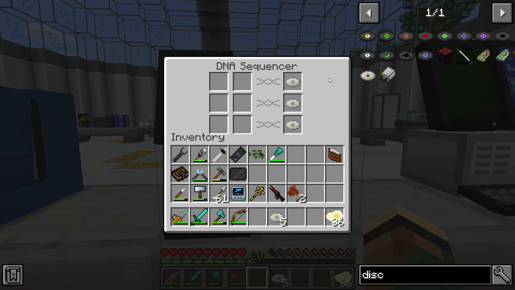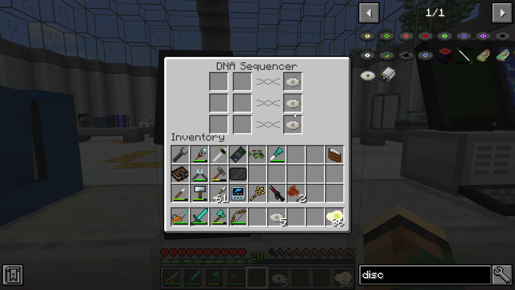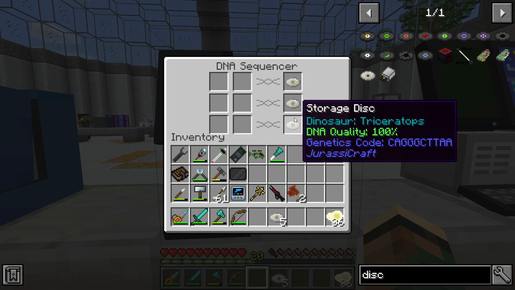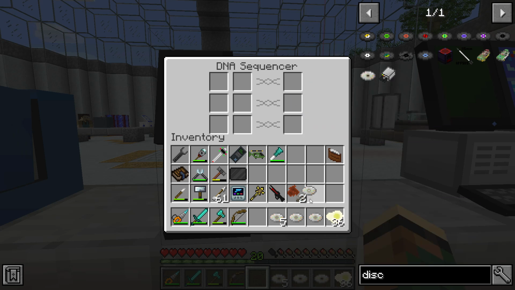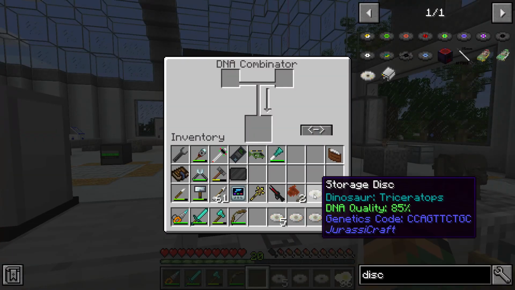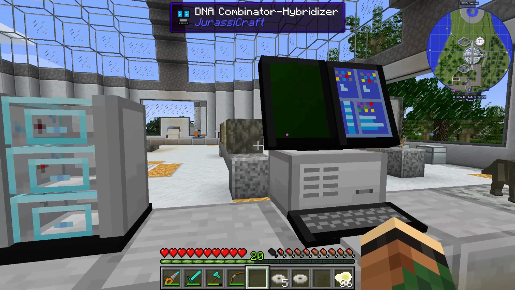Here we go. Now, this is going to give you a storage disk with a certain percentage of the DNA quality. It's very rare that you actually get 100% like we have here. So I'm just going to show you what happens if you don't get 100%. All you need to do, throw the 2 discs into a DNA combiner until you get the correct amount.